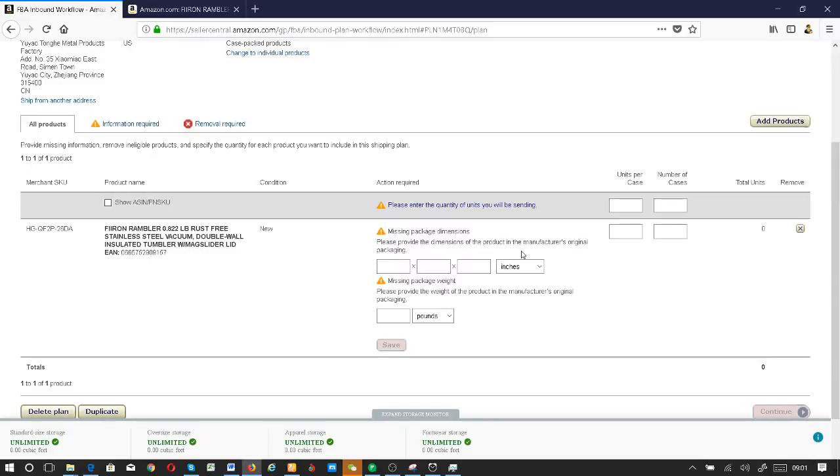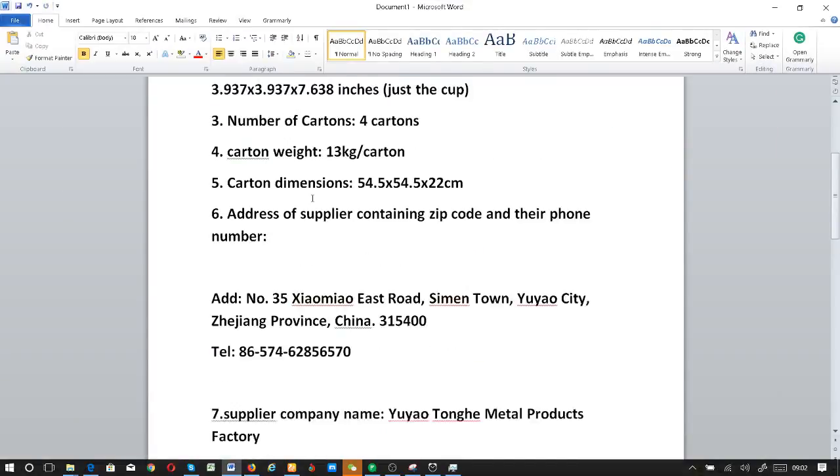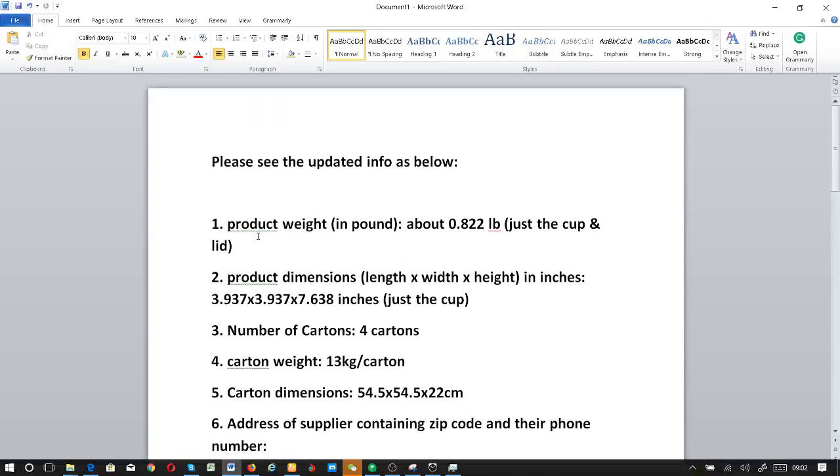So okay, let's go back to our list here. As you can see, it says product weight in pounds. That's the weight in pounds. Product dimensions, that's the dimension in inches. You need to be very careful that your supplier should give you the exact dimensions. One moment. There we go.